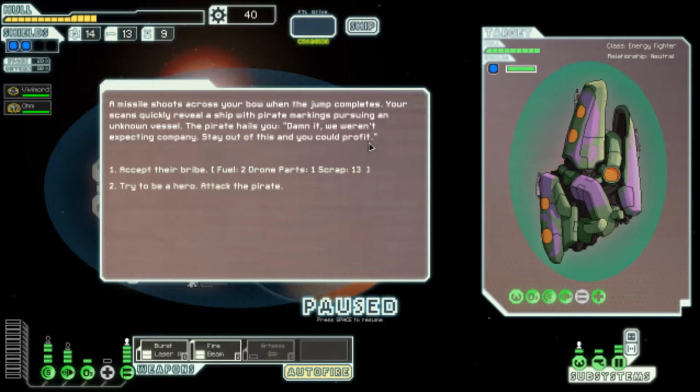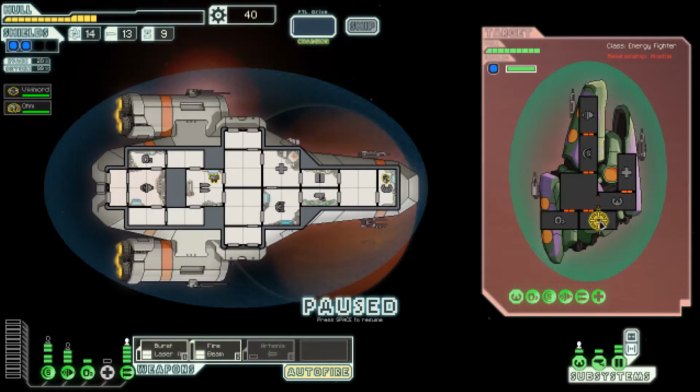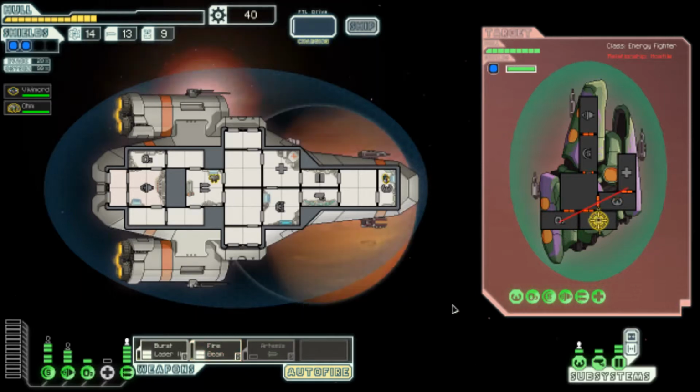Okay, so this guy's probably going to be really hard, but we're going to try and be the hero, and we're going to attack him, because whatever, he's being a pirate, and pirates suck. We don't want pirates. So we're going to pirate his own shit and take it.